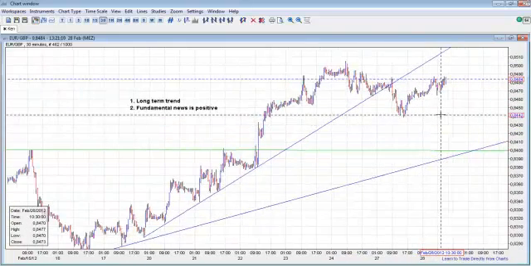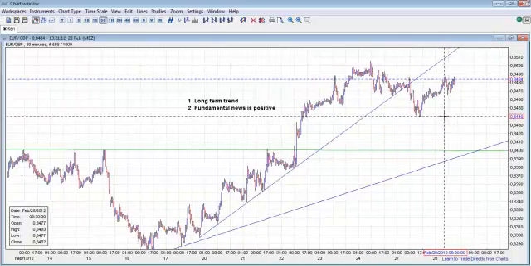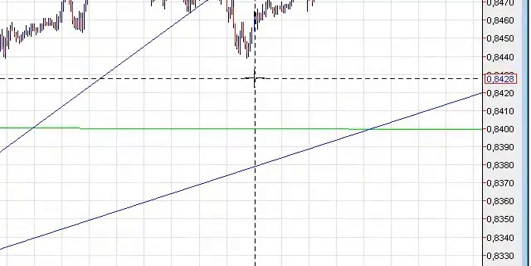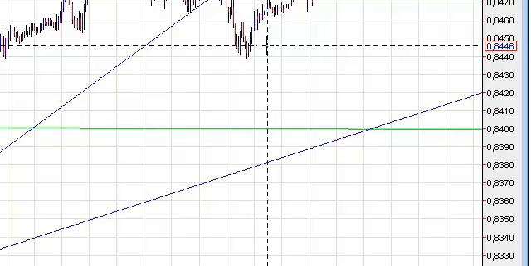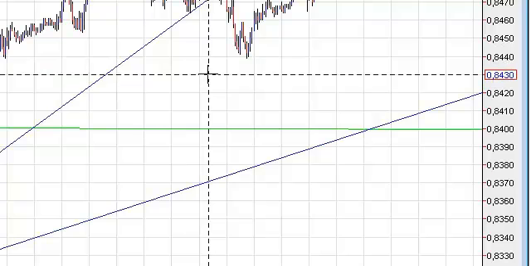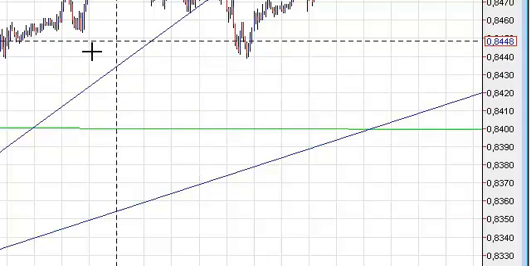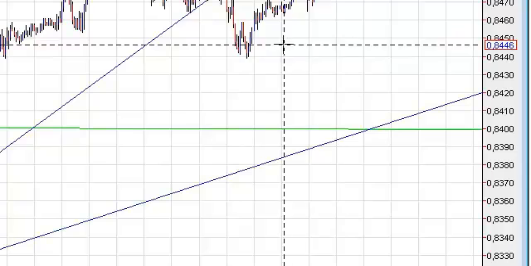Okay, so this is just a brief tutorial session, but what I wanted to clarify is to identify the current trend. Because if you identify the current trend initially, you're going to have more odds in your favor. Remember, trading is not a gamble. Trading is having strict risk management, and then having a technical setup. So those are the first two areas that you need to look at.